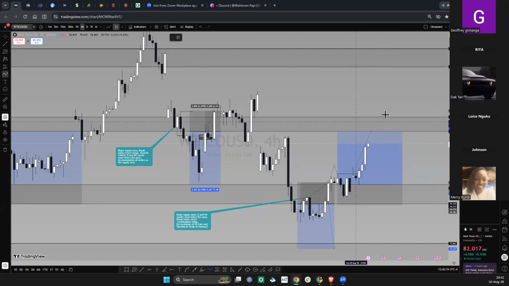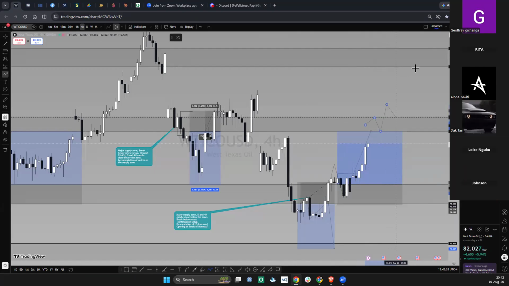Then we have to wait to see how price action will react on this zone. We might see this, then a break above. We wait for a retest with a candle close on both daily and the 4 hour, then we target this supply. If that doesn't happen, maybe by the course of the week they might have an agreement. Then we might see a retest of this, then a reaction below the supply zone. Then we wait for a retest, then we target this demand zone. So we have to see how price action will react on this zone.